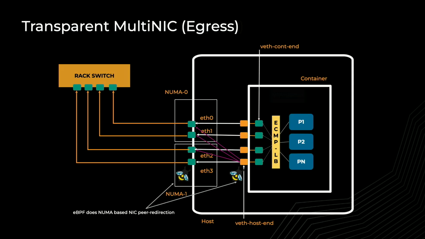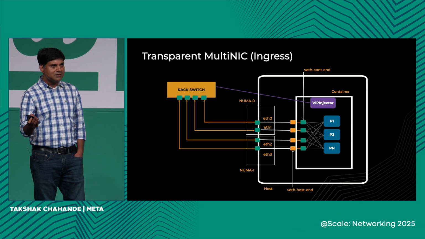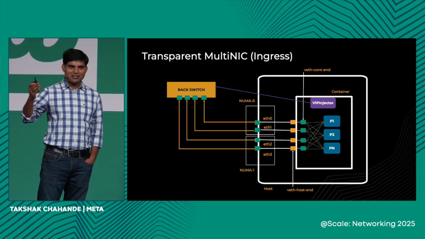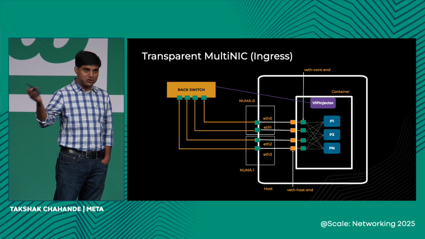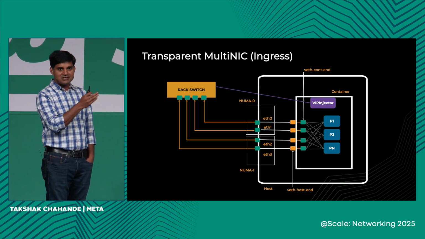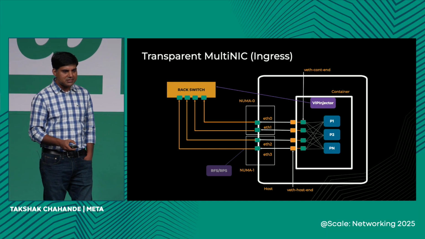In a similar form, we have ingress. As we know, we are using the VIP Injector concept, which injects the task IP into the rack switch. And the rack switch has the load-balancing ECMP path, with equal paths for all the physical NICs. They cannot be aware of which NUMA link the flow socket of the processors inside the container is on. So we will not be able to put NUMA awareness inside the switch, but there are ways to improve the latency, and this is what we are considering here.